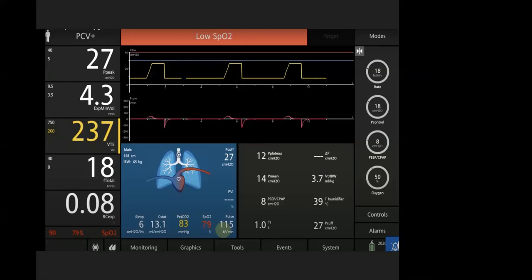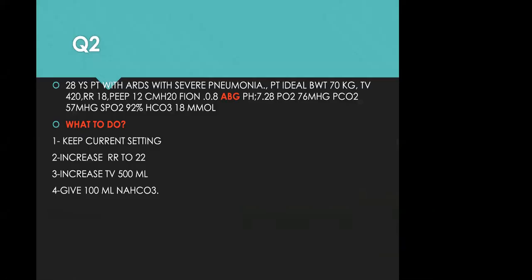So when we are assessing the patient, we have to assess the plateau pressure, the PEEP, and the driving pressure. This is very important to check, and also the tidal volume, what is the ideal comparison to the ideal body weight. Once we ask about tidal volume, how many mL per kg, we have to ask the respiratory therapist to know exactly. This is an example, and a question, please answer this one in the chat room.